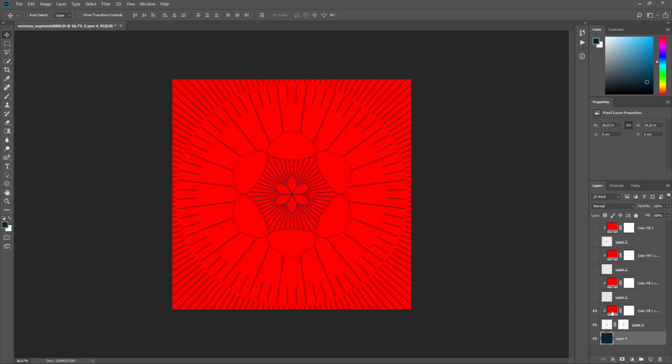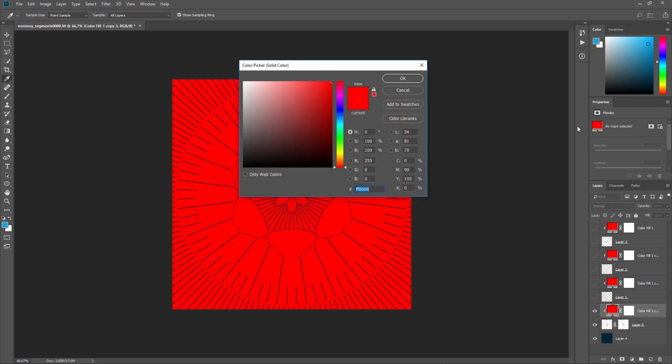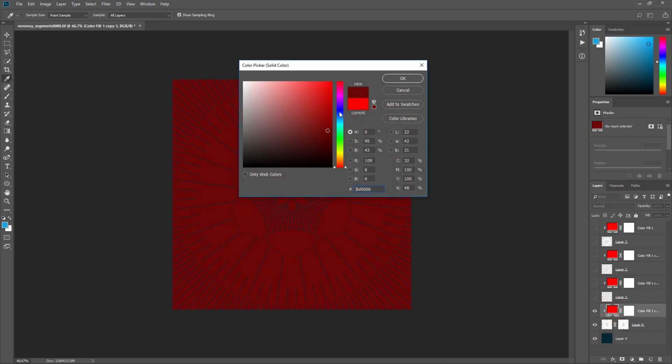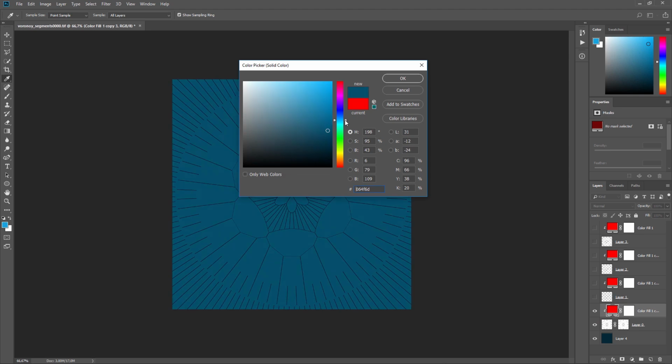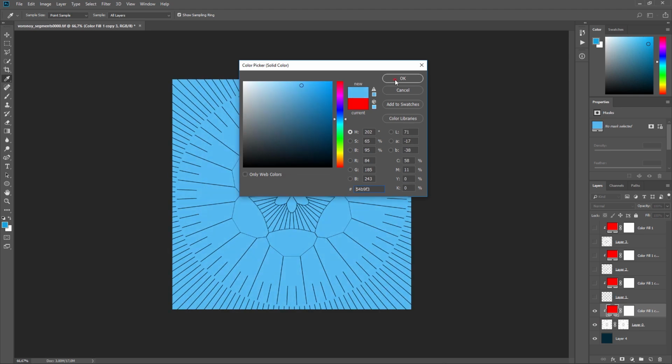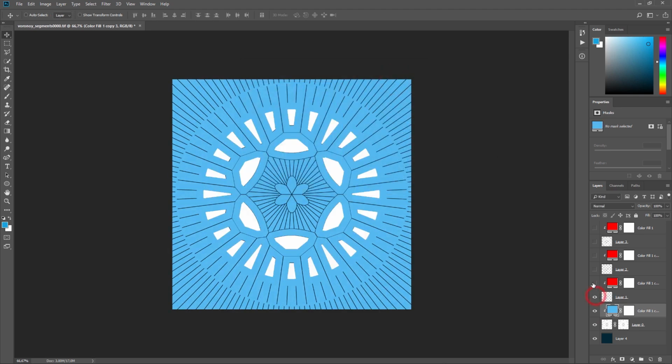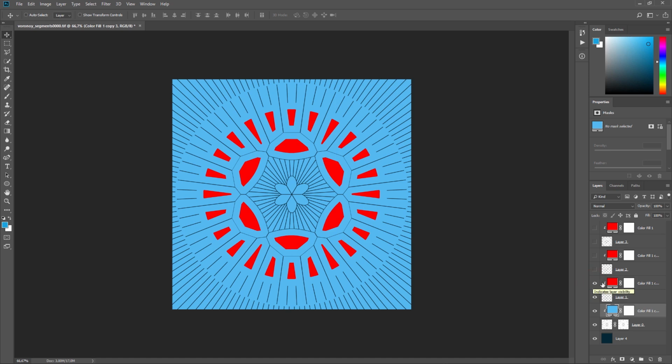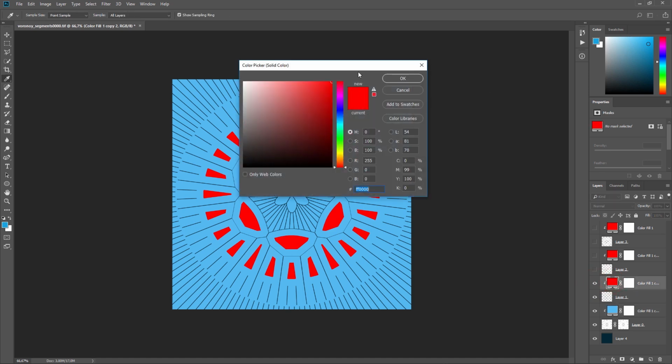Now I go in here, and we can set our color maybe to blue, light blue. Then we're going to unsolo the next element, double click, create blue.